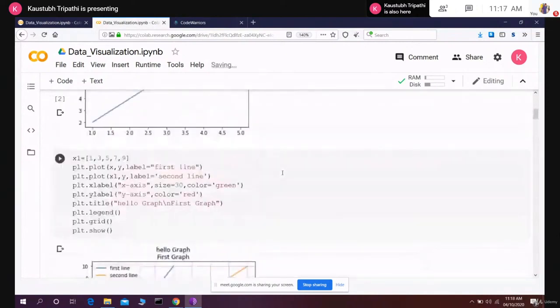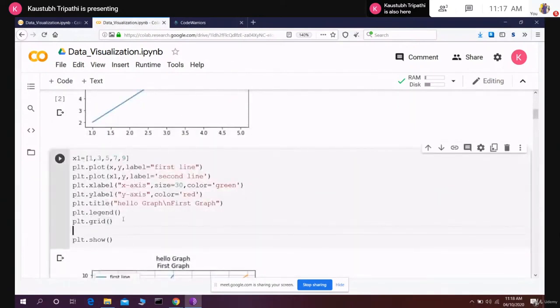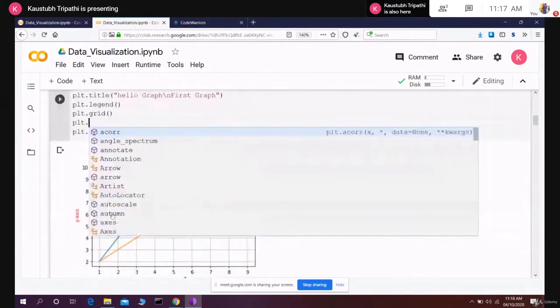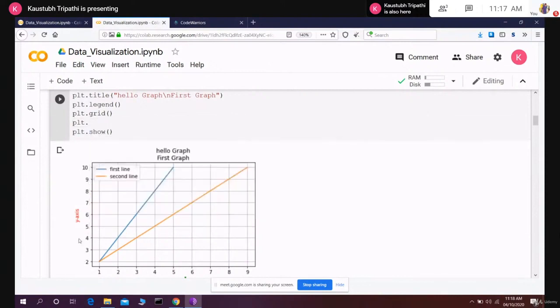Now there are some more methods in this. Let me explain them in this same concept. You can also give the graph a limit. You can explicitly provide the limits, like from which point to which point you want your x-axis to go, and from which point to which point you want your y-axis to go.